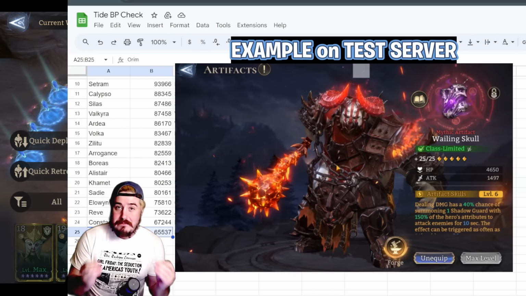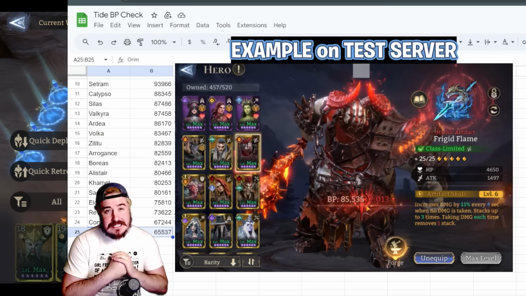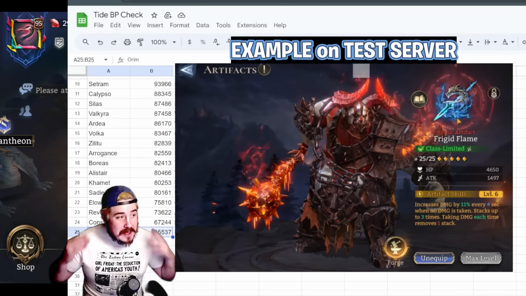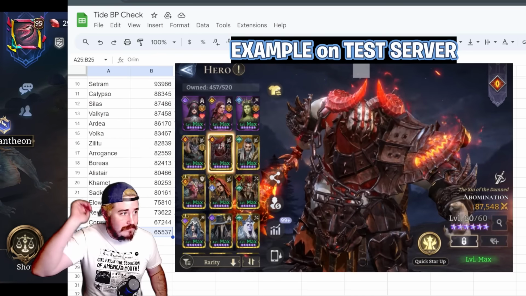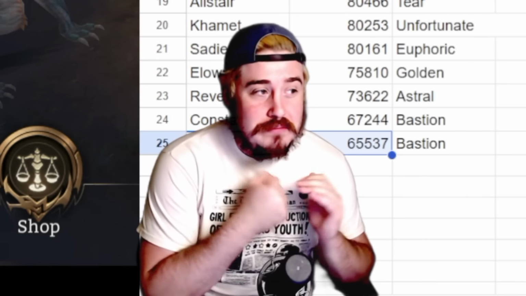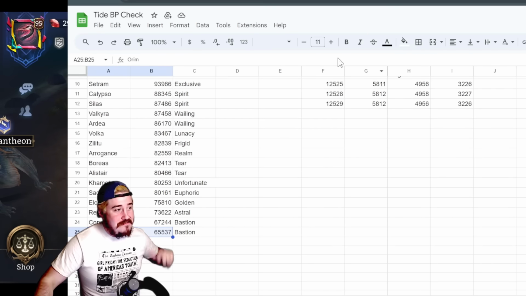So there actually is a pattern here. I tested this out on the test server. Wailing Skull has the exact same BP contribution as a maxed out plus 25 exclusive. That is crazy. So if you had a maxed out plus 25, for example, on your Arrogance Eye of Mockery, that's his exclusive, totally maxed out, 5-star exclusive artifact, that would be the same identical BP contribution as a Wailing Skull. Wailing Skull is extra special. Those are your key rules with your key artifact caveat.